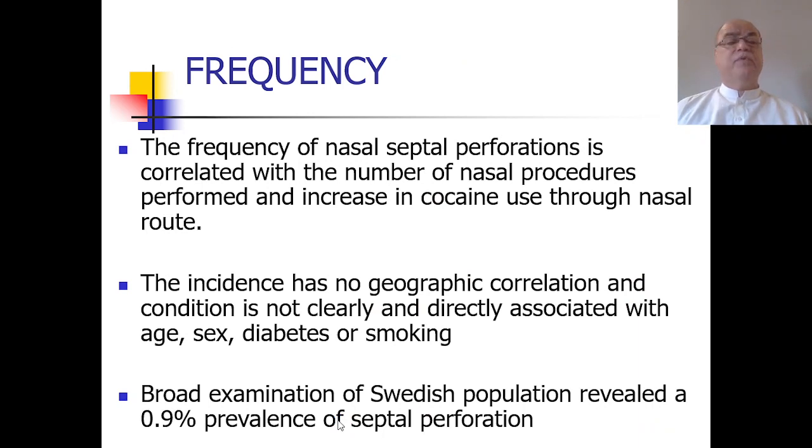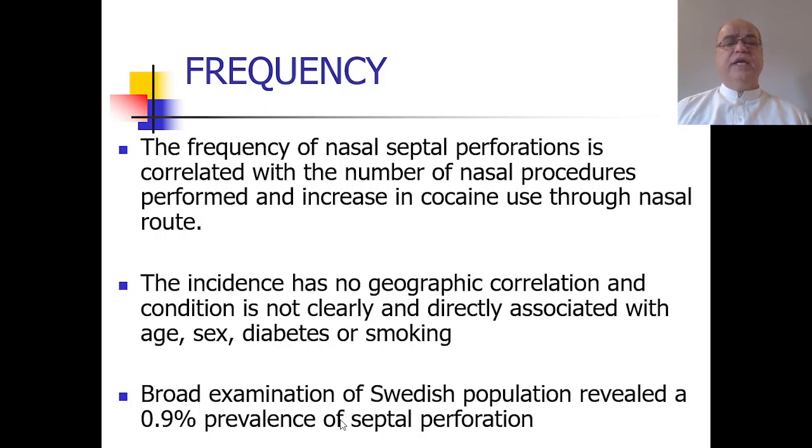The frequency of nasal septal perforations is correlated with the number of nasal septal surgeries. As I just mentioned, the most common cause is nasal septal surgery, that is SMR especially. This incidence has no geographical correlation, and the condition is not clearly and directly associated with age, sex, diabetes or smoking. So at any age, in either sex, and whether underlying diabetes is present or not will not affect the incidence or frequency of septal perforations. In the Swedish population, they revealed a 0.9% prevalence of septal perforation.